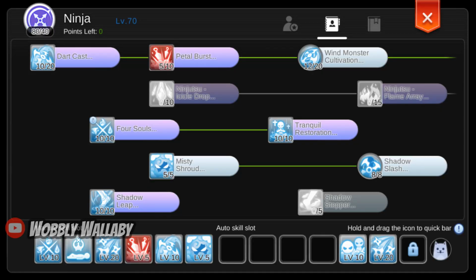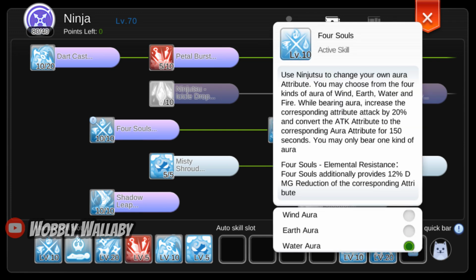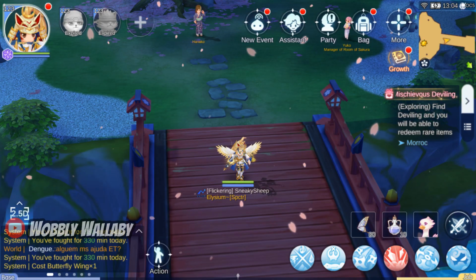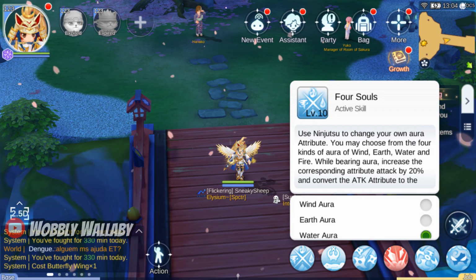Next is skills. These are the default skill allocations given to me. You don't have to change anything. I want to highlight some key farming skills. Four Souls is a fantastic way to get free elemental converters. This seems really unfair to have, as it saves you money on buying them. You can change these skills anytime using the skills menu or from the manual skill bar.